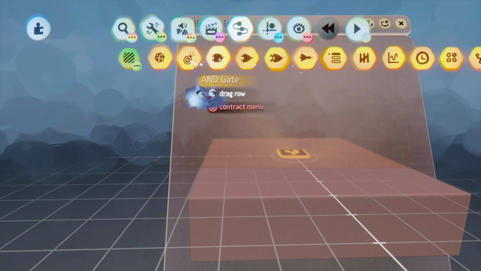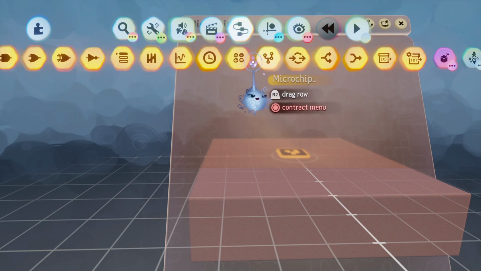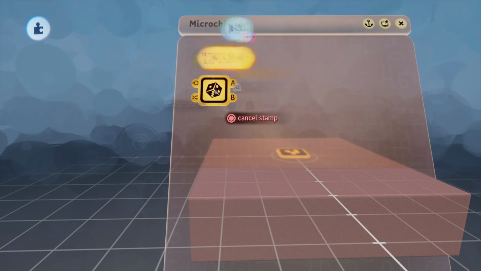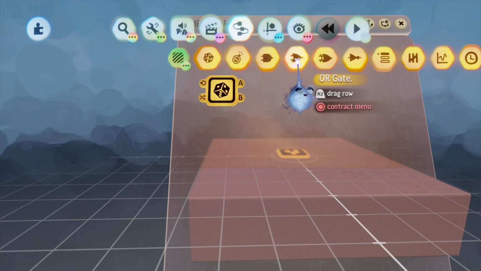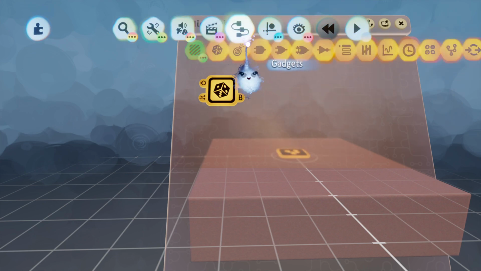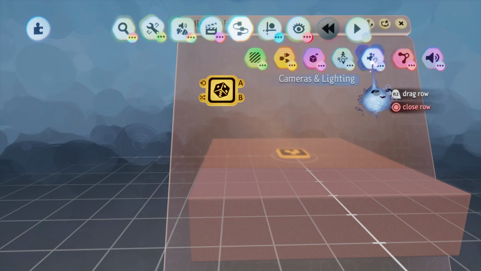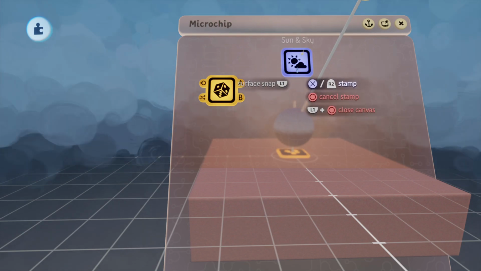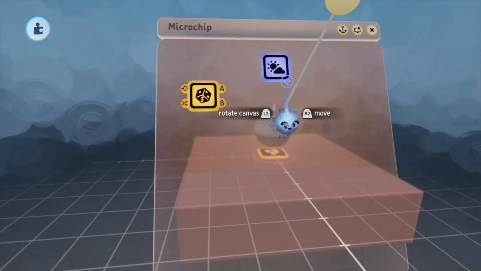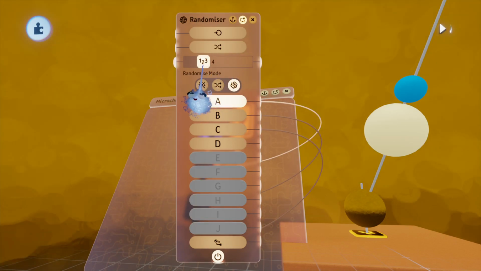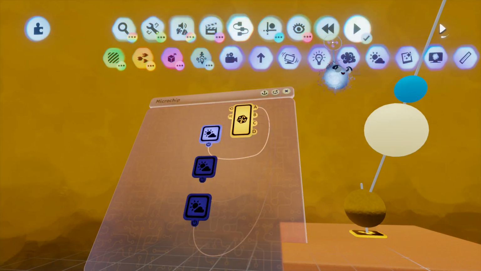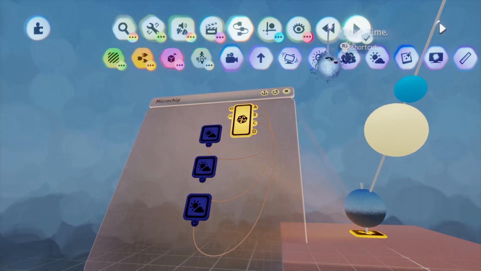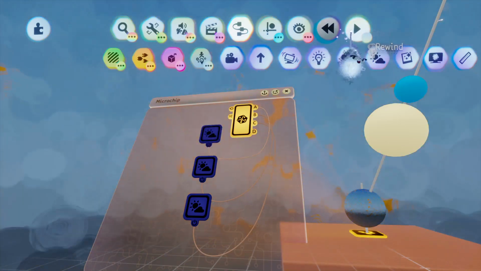It's a strange thing live streaming, so I just got to breathe deep. We're going to have a randomizer up here. We're going to need that. And we're going to go in and get ourselves a light source for sun and sky. I'm going to use one of these for now. Selections, there's only 3, so we'll have 4 here. So we've got blue, dark blue, and orange.